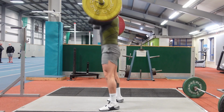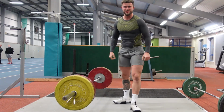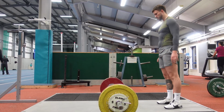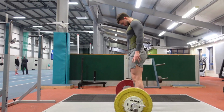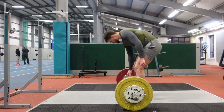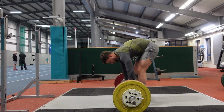That is 100 kg went up, which is a PB at the time of recording. Was buzzing with that, especially the way I felt during the session. A lot of the lighter weights felt a bit dusty, to be honest. But there you go, ended up getting a PB.